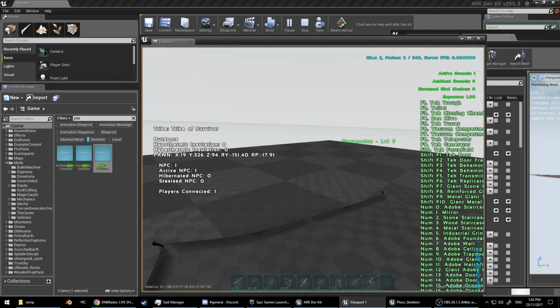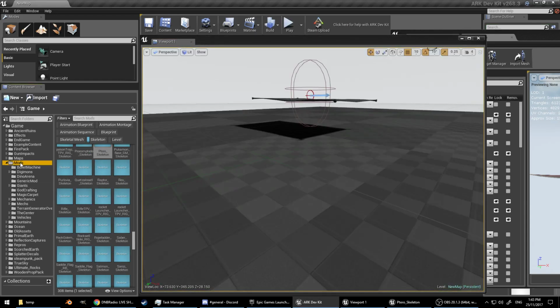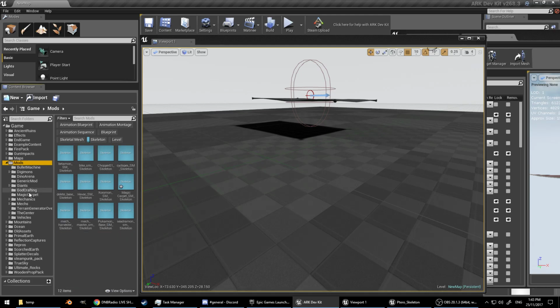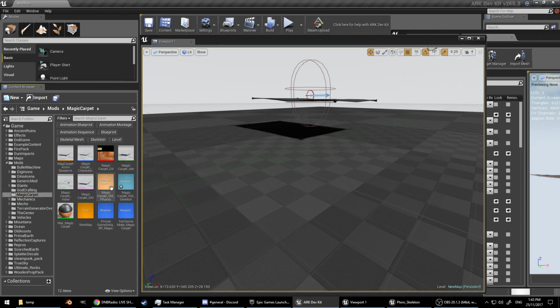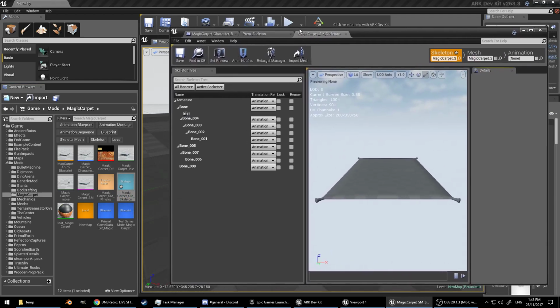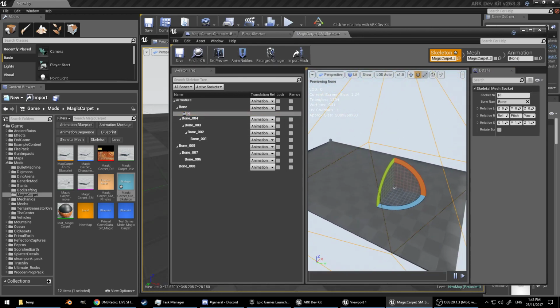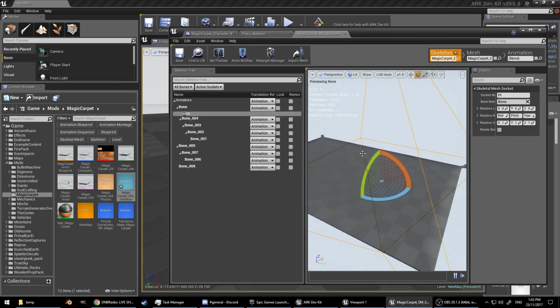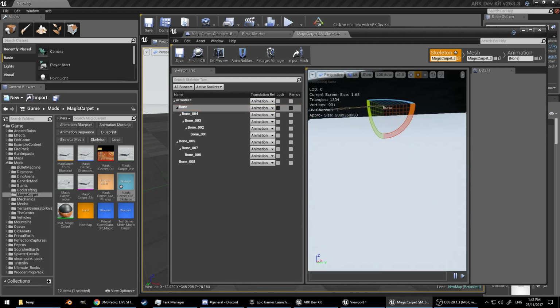So, to begin with we need the skeleton. So yeah, the magic carpet skeleton. As you can see, I've already put one here, but alright, we want to go to this bone.